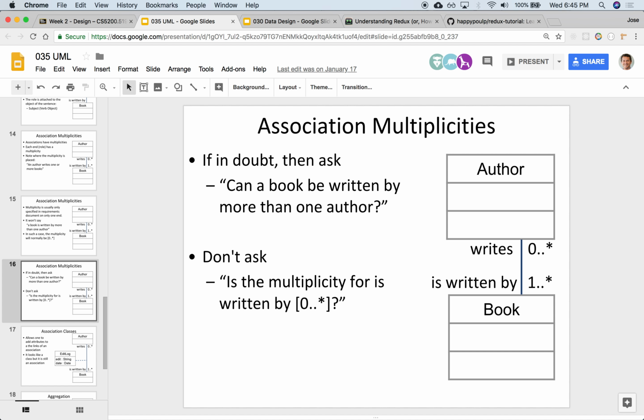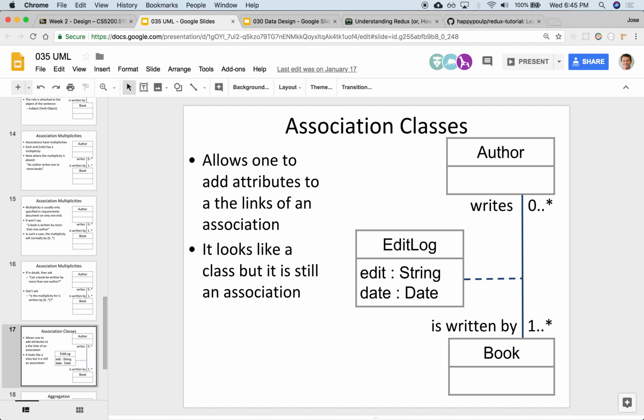But if you need to capture additional information about that association, that is, knowing that they're associated is not enough, you typically capture it with an association class, a dotted line to another class. So the author wrote the book, but we want to capture other things, right? So when did they write it? Did they edit it? We could capture other types of information about that association.